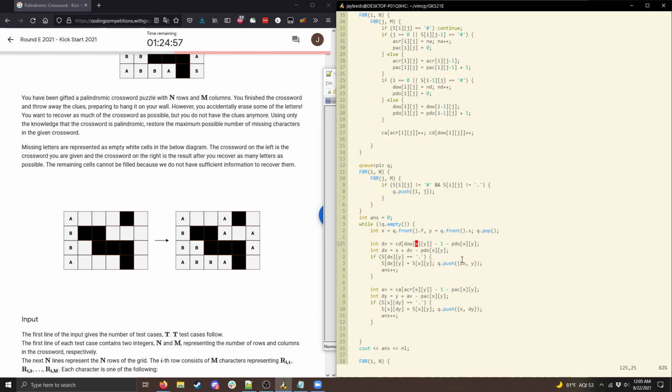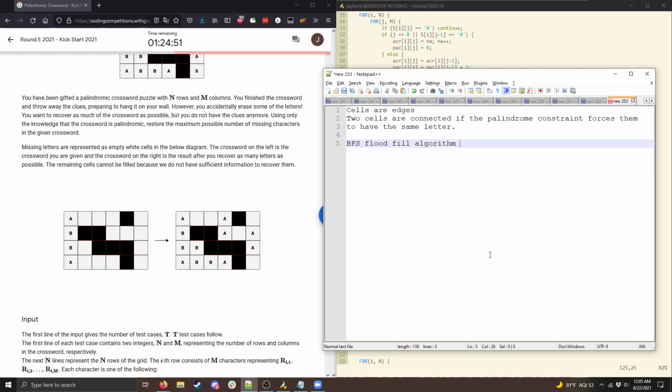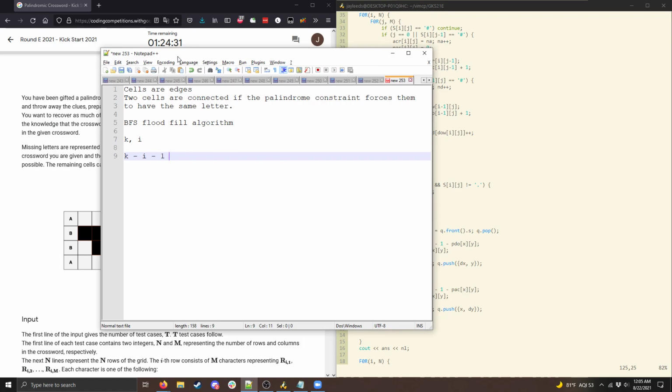So for example, if we look at the down clue, let's say that the down clue has length k, and our letter has position I, where again our positions are 0 indexed. Then we can do some math and figure out that the corresponding cell, the one that must be equal, has position k minus I minus 1 in the clue.